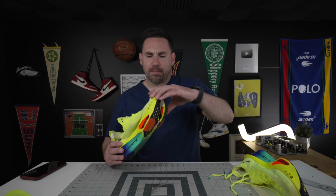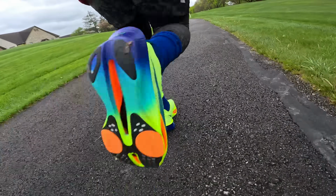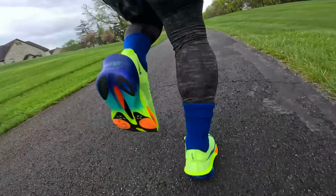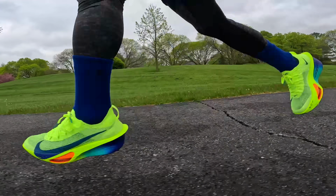And then once you come down, it's really a hard slap from a heel strike. So honestly, you gotta stay somewhere around the Zoom Air units to really get any bit of a smooth transition. If you can do that over and over again, and yes, super forgiving shoes for the right person, I think the right body habitus, because if you're a heavier runner like me, I have a very heavy strike. I'm a heavy dude anyway, a bulky dude, and I was just pummeling through these shoes.